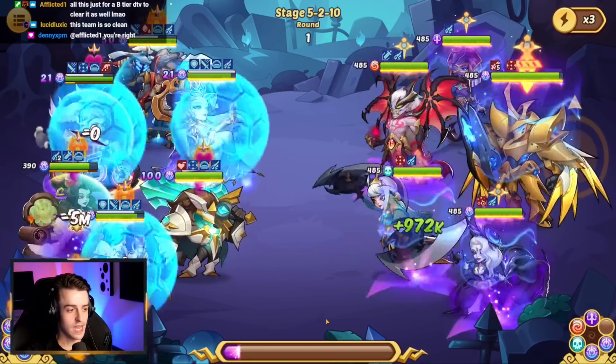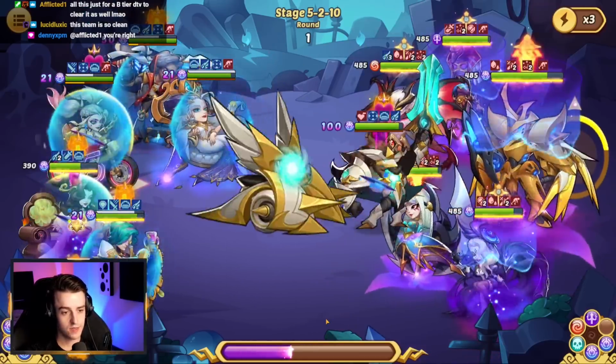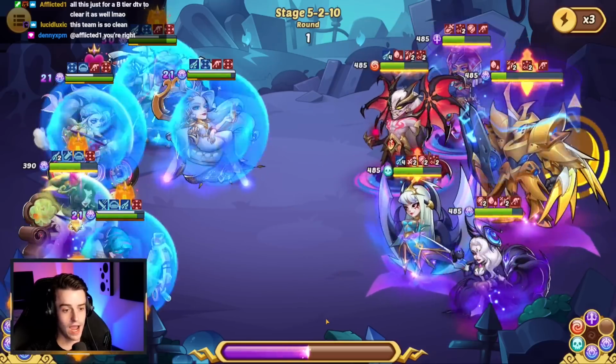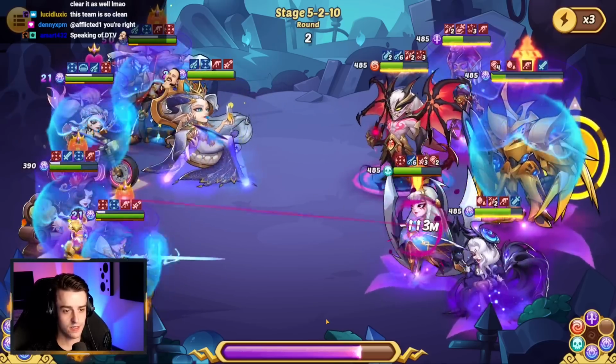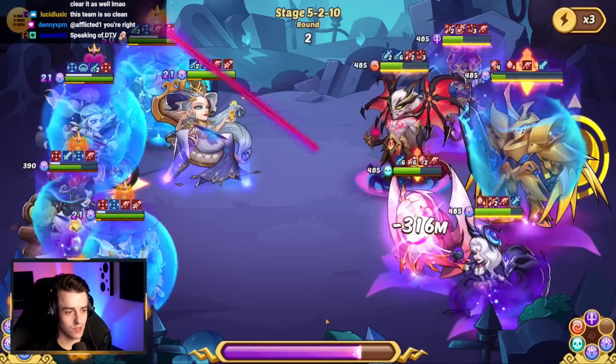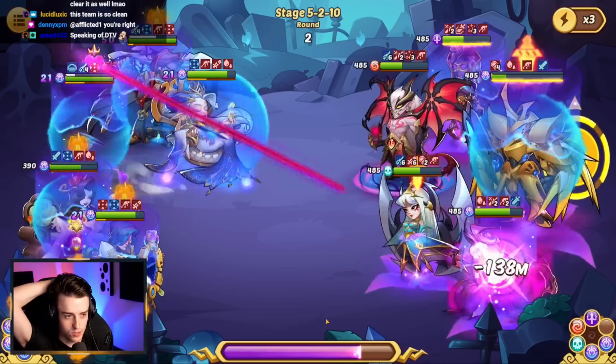This team's clean. Yeah, it is. It's really satisfying. And I'm just playing towards Asmodel's strengths. That's why, wow! That was Amon-Ra. That was Healing Curse from Amon-Ra that killed us there. That was hilarious. That was really hilarious. Speaking of DTV, oh, Vulcan's doing nothing here.